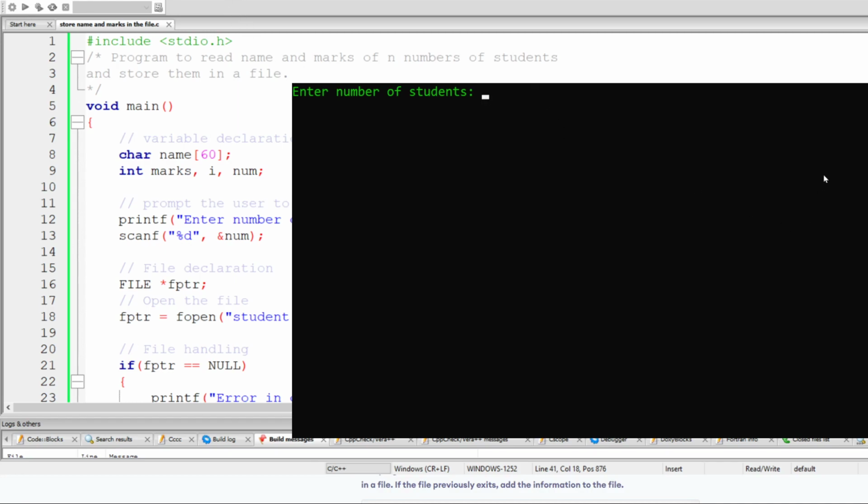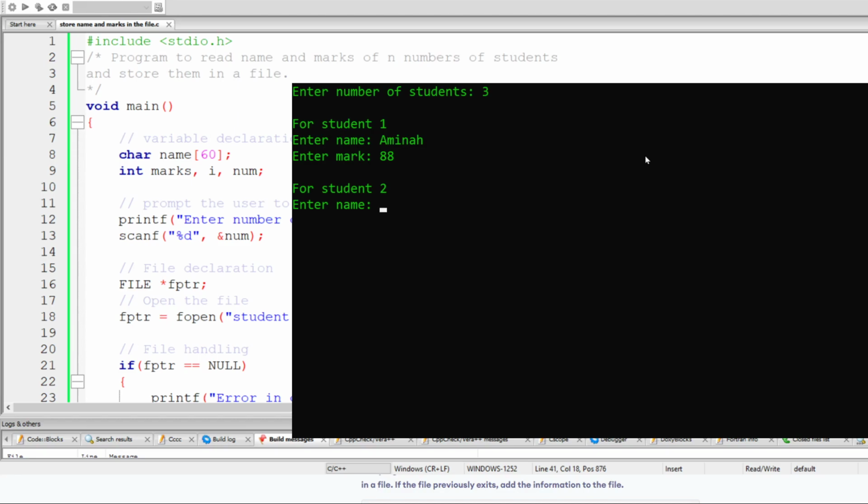Right? So we have some output here: enter number of students, let's say for example 3. Enter student number 1, Amina, marks is 88.